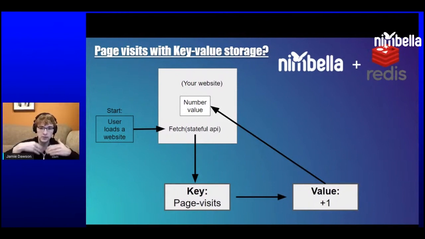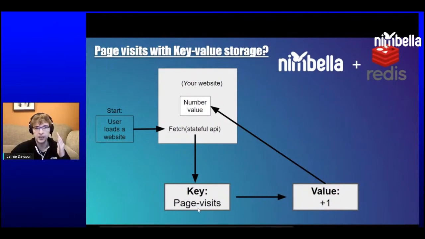I need to go into the page, look into the page visits value, and increment it by 1. Now that I've incremented it, I need to return it to my web page. And so whatever value that is, whether it's the first time you visited or you're the 1,000th person who's seen the page, that number will be sent back to your web page, and it will generate within a div. This circular process happens every single time you visit the page for the first time or you refresh it. So what does that actually look like?